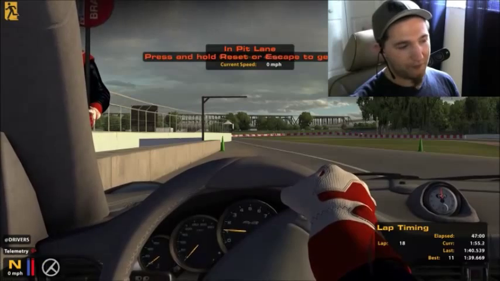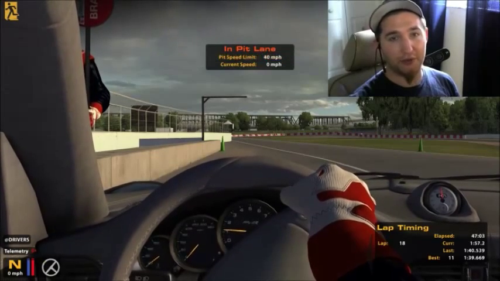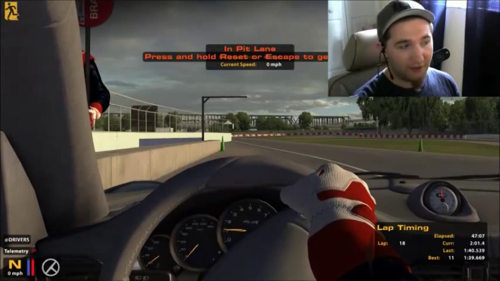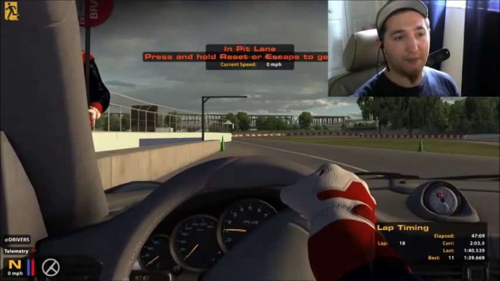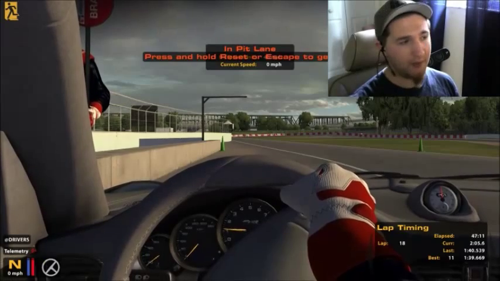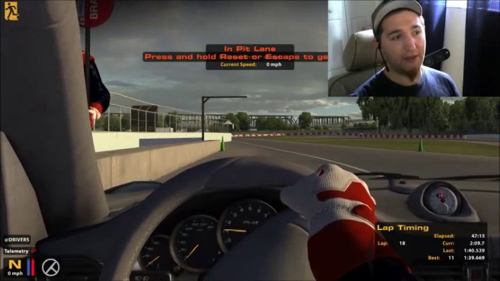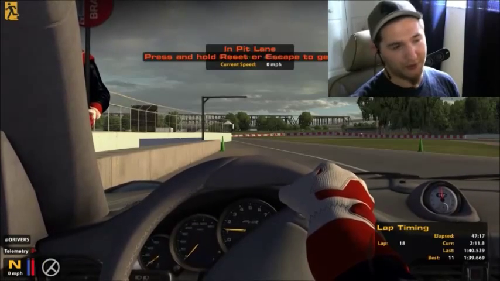So remember, just don't worry about that outright speed, especially in a race. If you have to lose a second on a lap to get those tires back down to operating temperature, go ahead. That's a lot better than packing the car into the wall. This was just a practice session.